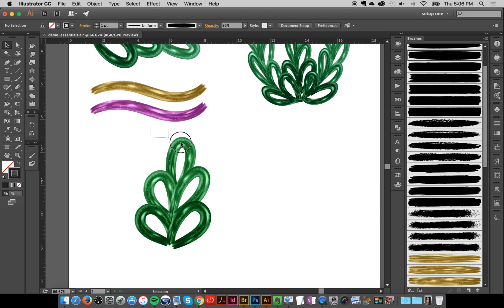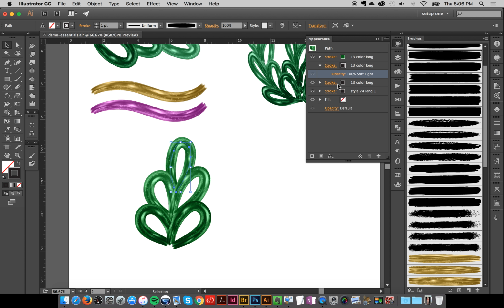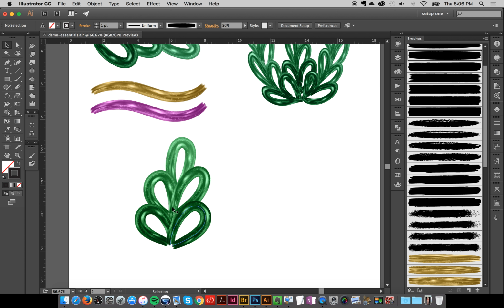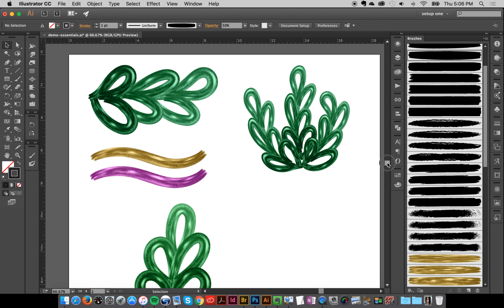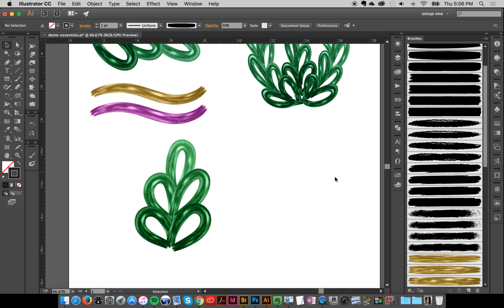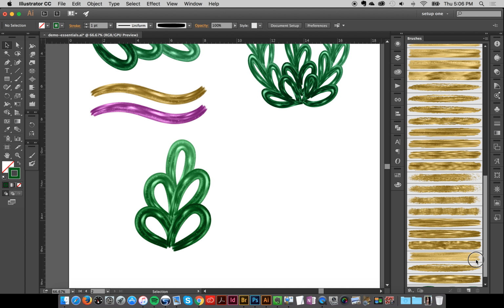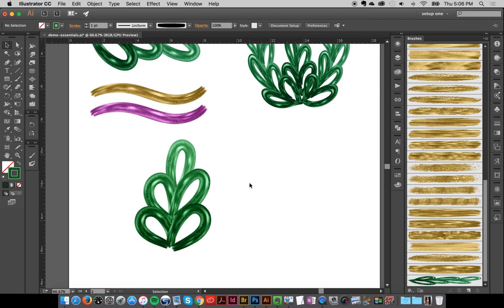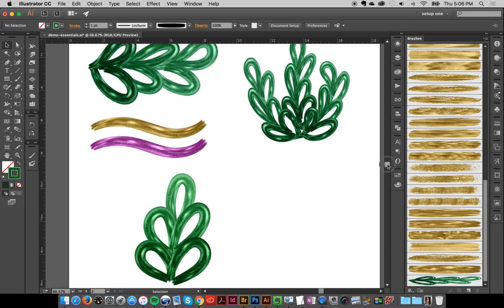So for this one, I want to lighten this up a bit. So I'm going to select only this stroke, go to my Appearance, and I'm actually going to turn off this overlay so that looks quite light. So it's really cool, and I just made this really neat little ombre appearance, kind of like that one. So that's how easy it is to make something like that, and I color controlled it all within Illustrator, which is really nice. And then the next thing you can do is I could actually turn this into an art brush and then make something like that quite easy.